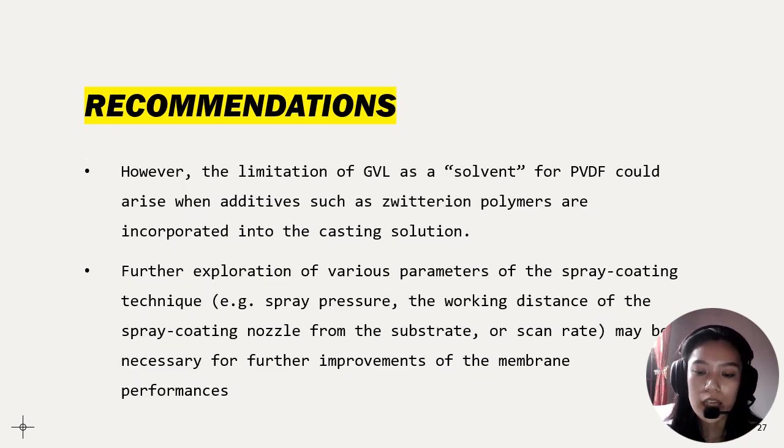For further recommendations in the study, there is a limitation when it comes to using GVL because, again, if we didn't cast the casting solution immediately, it could gel, and this could pose a problem when using additives such as zwitterionic polymers in the casting solution. We further recommend exploring various parameters of spray coating such as spray pressure, distance from the nozzle to the substrate, or scan rate, and this will be necessary for further improvements of the membrane.